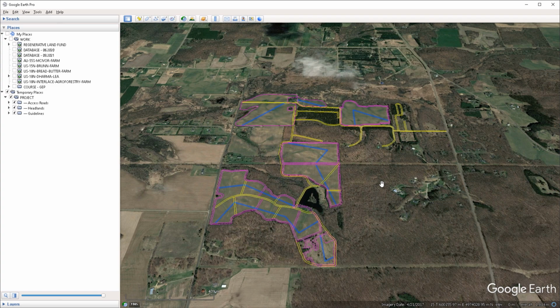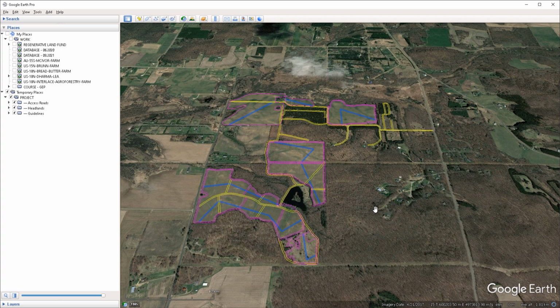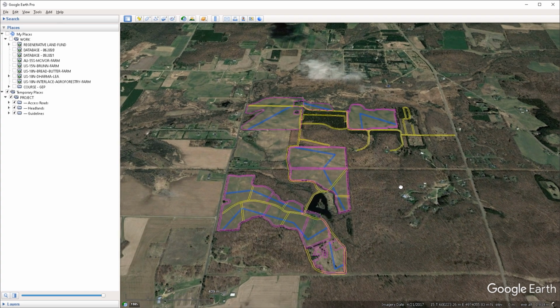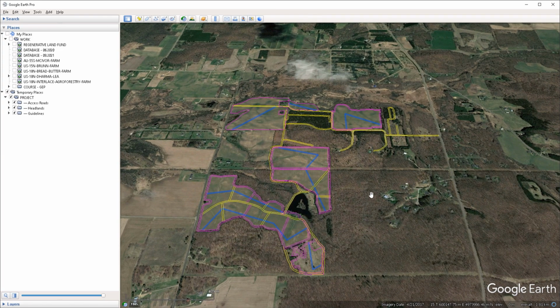Whereas if you store the data in the traditional way, just by creating some drawings inside of Google Earth or importing files from elsewhere, and then just storing them like that under your list of places, you will start noticing how the performance of the application begins to degrade really quickly. Google Earth may take a long time to even boot up, or if you're panning around the viewport or trying to use the drawing tools, everything will become really laggy and choppy.